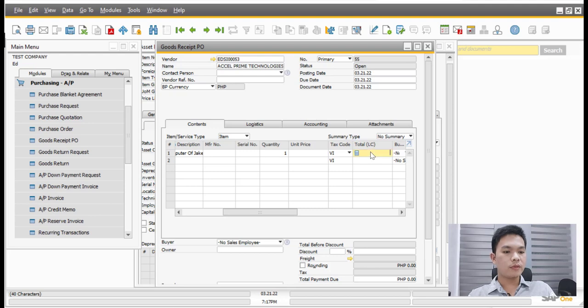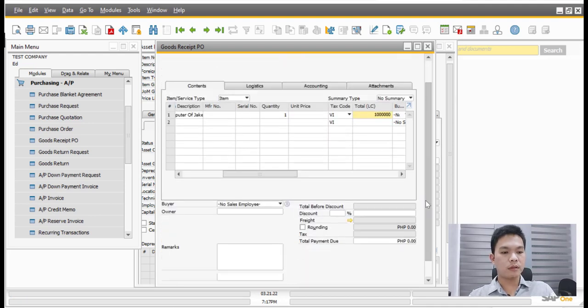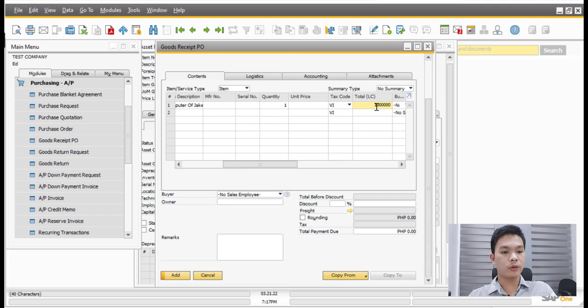If the amount has already been set up by the purchasing department, you need not enter this one. But for this purpose, since we have not created yet a purchase order, we will just indicate some amount here. Okay.